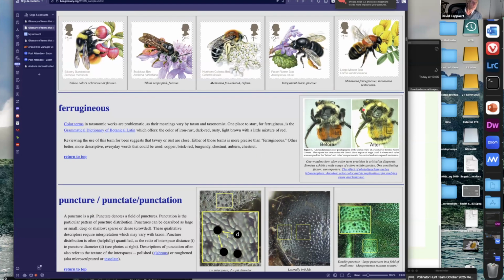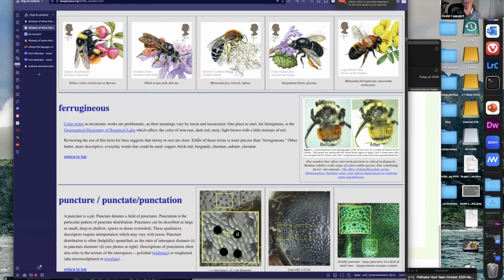And then one of these incidental things I ran across that's kind of interesting and helpful to me is, I don't really know whether the precise shade of coloration is important, whether I need to use fulvus versus pink or whatever else as a color descriptor. But this was an interesting thing I saw where they showed how the pile on these two bees looked before and after exposure to the sun, which would suggest for this particular bee that color is not a hugely useful diagnostic character.